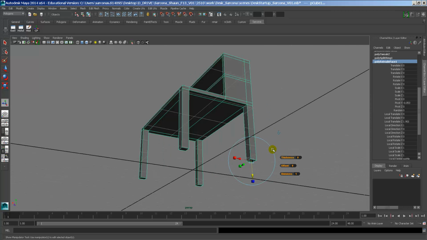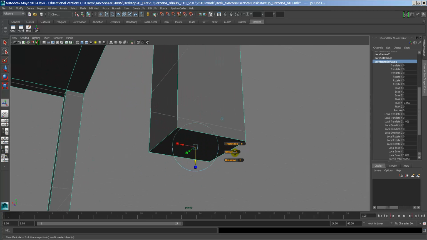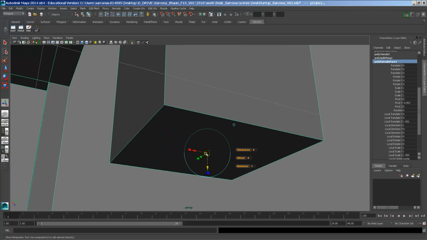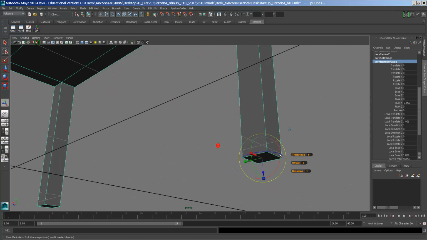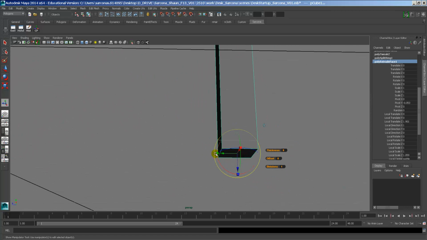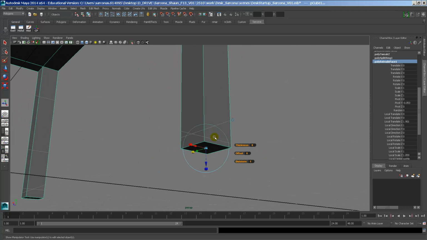So what I can do at this point is go in here, click the blue box, that brings up this little scale manipulator. See, if I click on the arrow, let me zoom in so you can see it. I click the arrow, I have this open box. I click the blue box, I get a scale box. I click the circle and I get a scale manipulator. Okay, so this is a universal manipulator is what it's called.